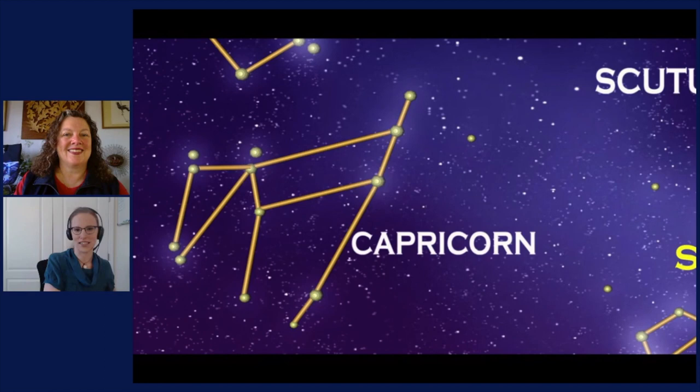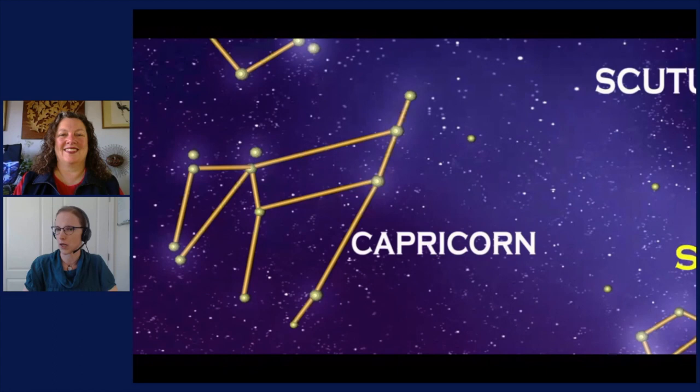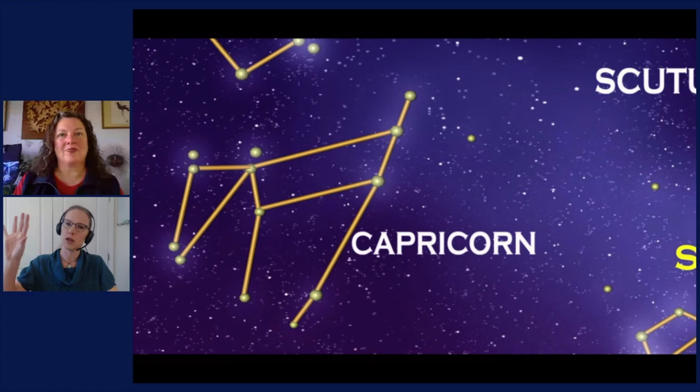So if you have an app, oh, there we go, excellent. Capricornus doesn't have as many bright stars. It's not as easy to find as some constellations like Orion. But if you have an app or a sky map that can guide you for where to look, you'll know that you are looking at the Capricornus constellation when you find the planets. But you will be able to see the planets themselves before the stars actually.